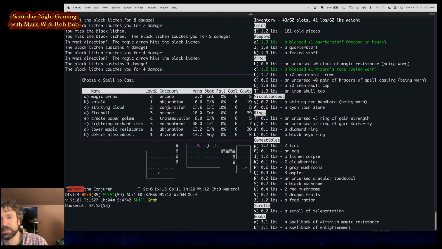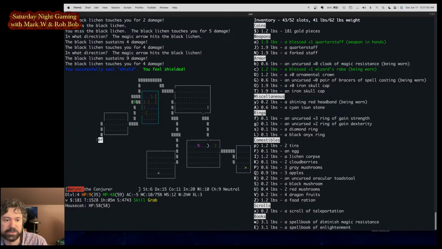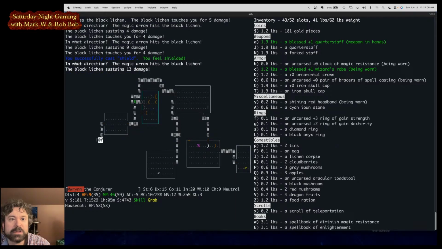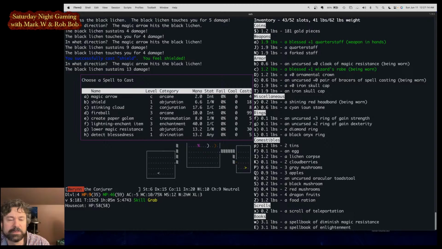So what am I gonna do here? I could just keep magic arrowing it. This might be my best option. Let's do a shield and then some more magic arrows. Cast shield. You feel shielded, that's good. Zap it again with a magic arrow. It sustains 13 damage. How much does it take? I'm gonna use all my magic arrows too. I mean, I don't have a lot of them.